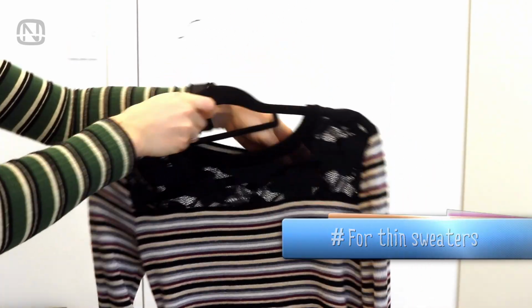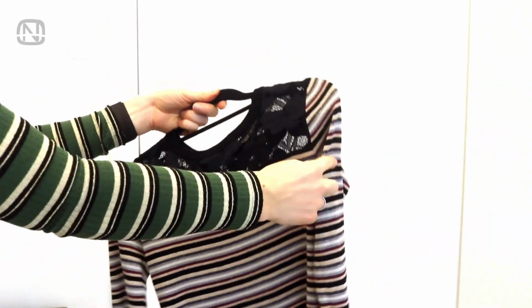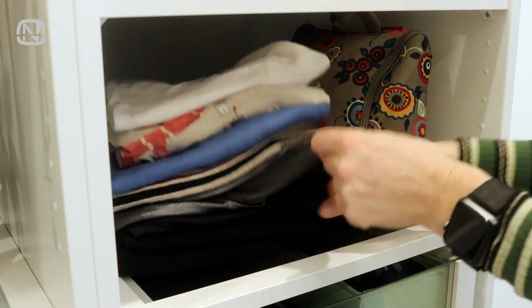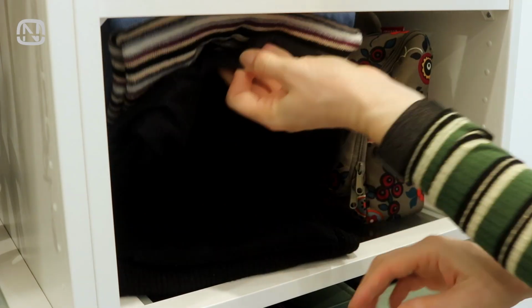Storing thin sweaters can be a real headache. If you hang them on hangers, they can stretch and lose their shape. If you put them on a shelf, it's even worse, because as soon as you take one out, the others fall and get mixed up.